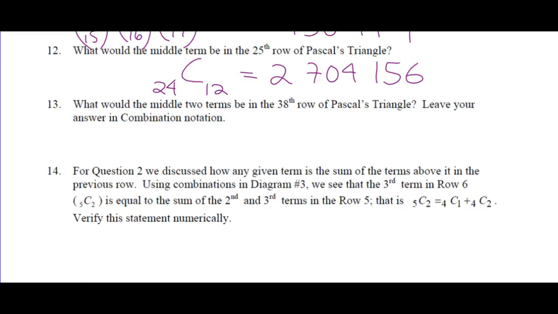Okay, the 38th row starts out how? So we've got 37 choose, and now we want the middle term, which is the 19th. So 37 choose 18, or 37 choose 19. We know those are the same, because 18 and 19 add up to 37. If these two numbers add up to this, then those terms are the same, because choosing 18 people to go somewhere is like choosing 19 people to stay, or vice versa. What's either 37 choose 18, or 37 choose 19?